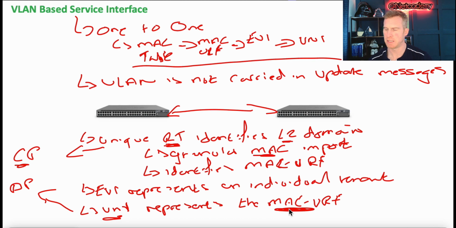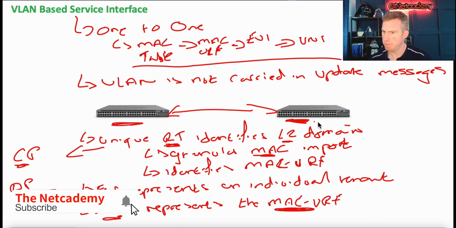Everything is done on a 1-to-1 basis. I've kept it simple here and only had 2 devices, but the key takeaways are literally here. 1-to-1 mapping. You have a dedicated MAC VRF for every single layer 2 switching table. That MAC VRF table is aligned and configured to be within a given EVI, and that EVI will have a given virtual or VXLAN network identifier. And because we have a unique root target, it allows that granular import of those MAC address entries on the receiving device, and that identifies that layer 2 domain at the control plane. And that unique VNI which identifies that MAC VRF and those VLANs and all the MAC addresses within that VNI identifies that layer 2 domain at the data plane. So everything is 1-to-1.